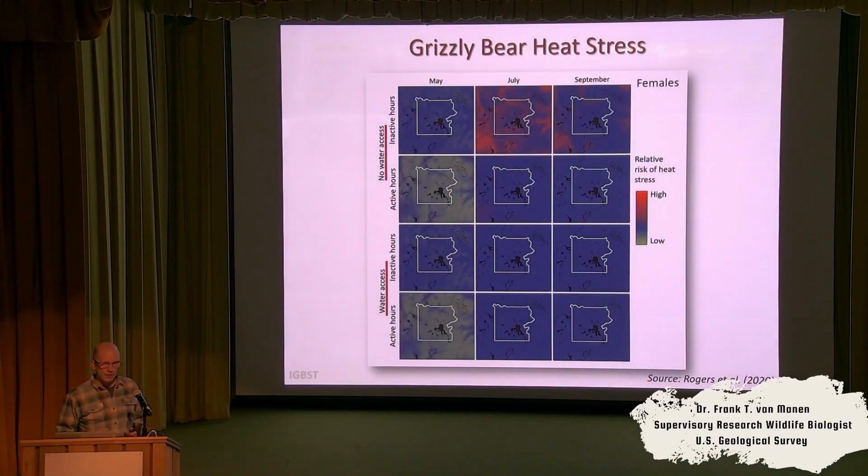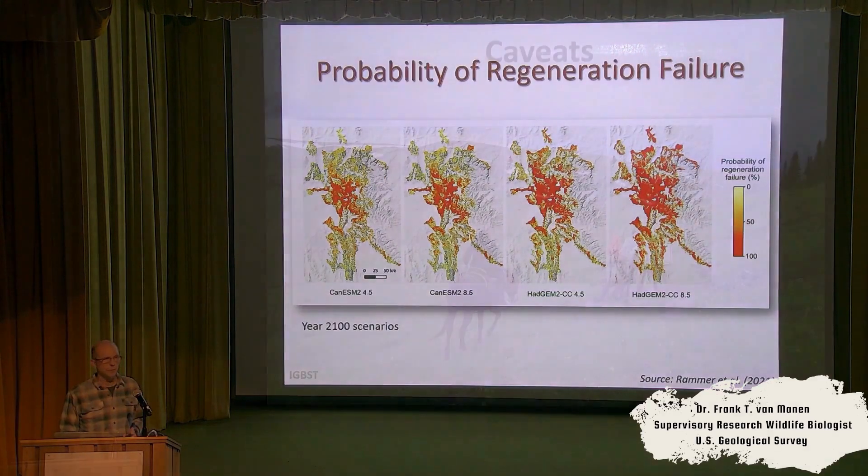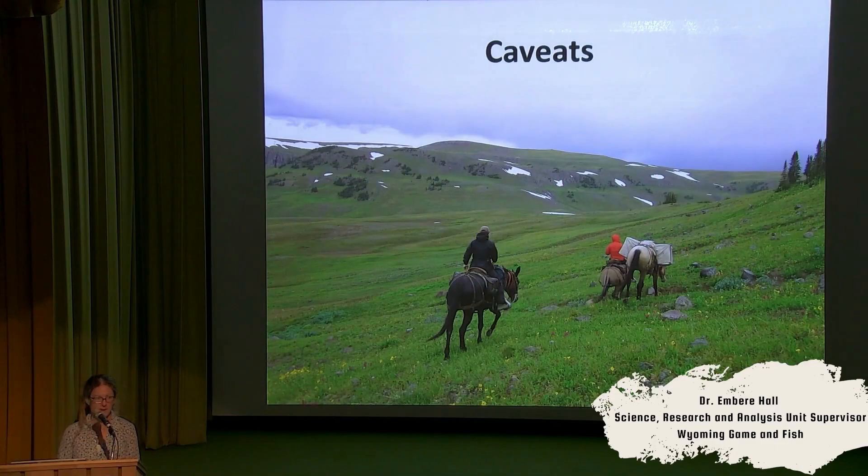I don't see a real concern that bears will have issues responding to climate change in terms of heat stress. What might be a factor is regeneration potential of forests. I don't want you to walk out of here thinking that pikas can just adjust, or that maybe other high-elevation alpine species can just adjust as temperatures change, and we're going to be fine. That is a part of the story here.